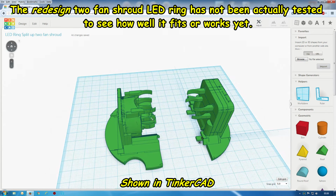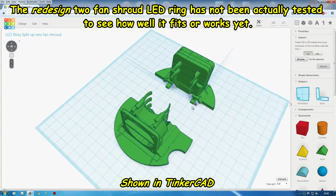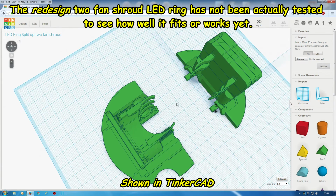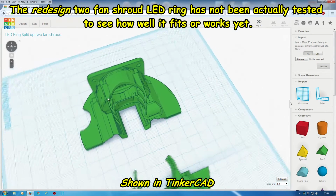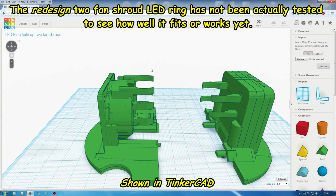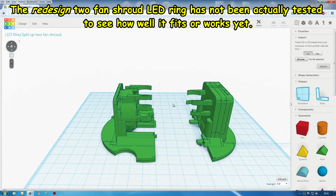I also, when I tried to fit this on, I couldn't really get these fins to grip. They were too tight on the hot end. The plastic was quite thick. I'm thinning them out, but hopefully they're not going to be too thin. These are pretty thin over that side. I want some flexibility. Okay, so that's just a couple of the extra modifications I've done on this model.